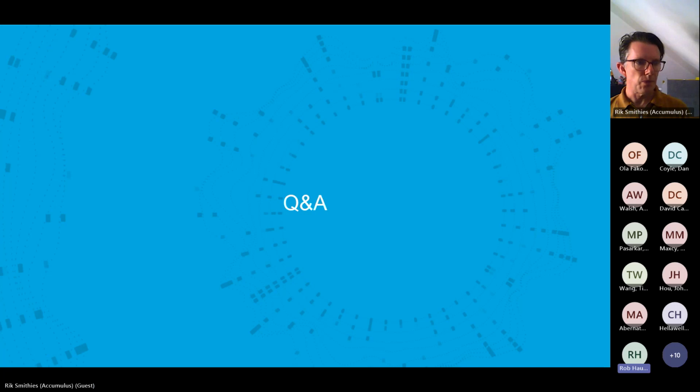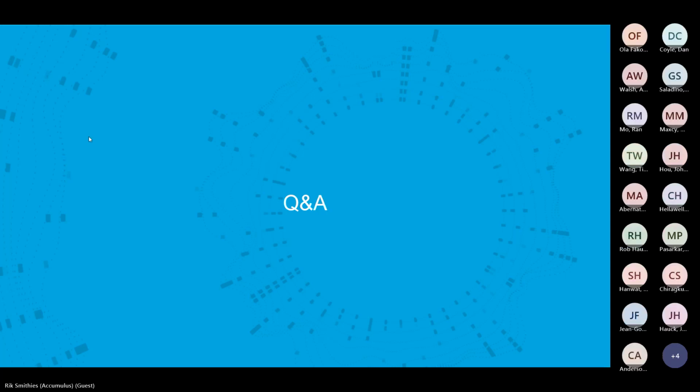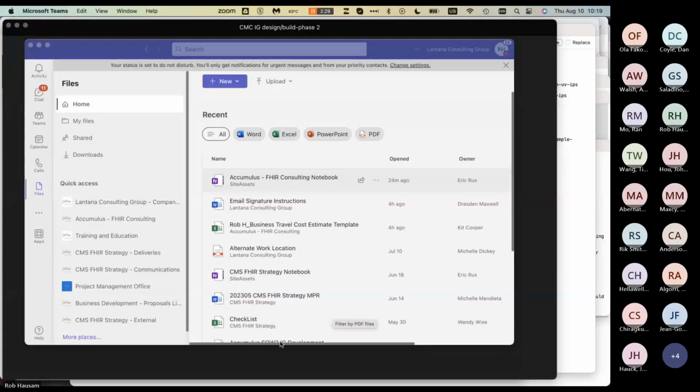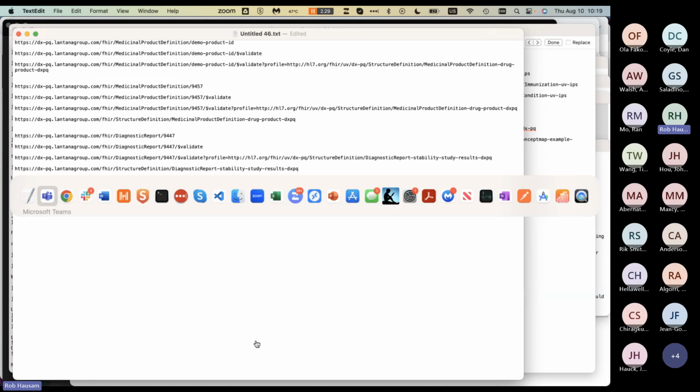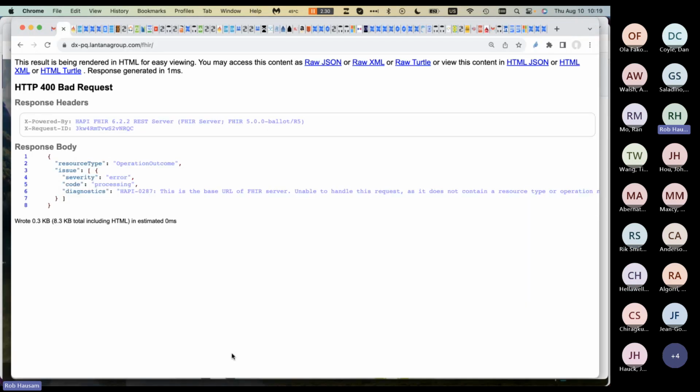Yeah. So if you want to do that, let's see if I can share here. Sure, I've got on the screen what I need. A second there. Okay. Let's see what this does here. Make sure we're seeing the right thing. You're seeing the server. Bad request. Yeah, bad request, exactly. The root of the server, just like Rick showed earlier.